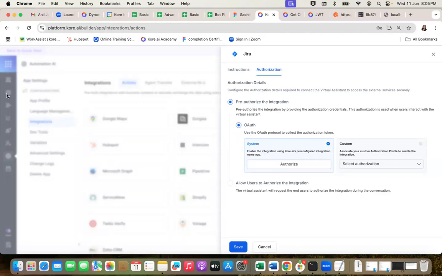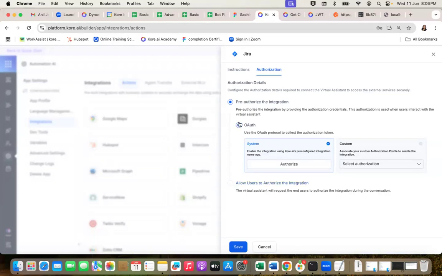So when you are doing these kinds of integrations, and this integration is used in a particular dialog task, when an end user is using that dialog task, you would like to ask the end user for his access credentials and use those credentials to authorize the integration and continue with the dialog. So if that is the scenario, you say allow users to authorize the integration.